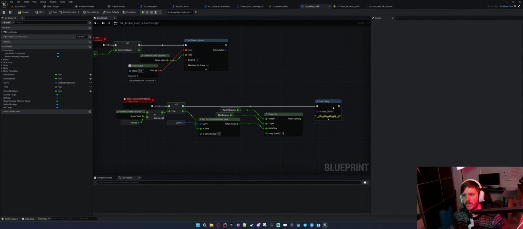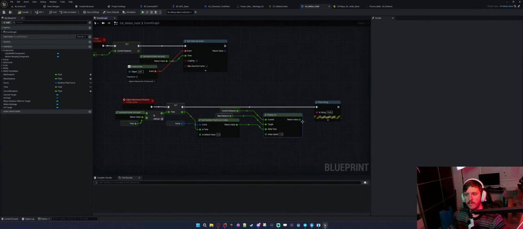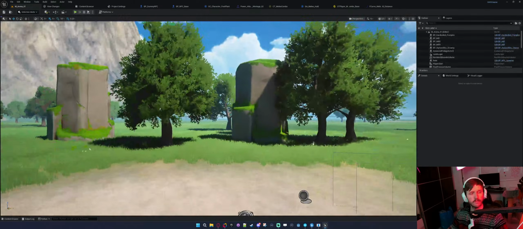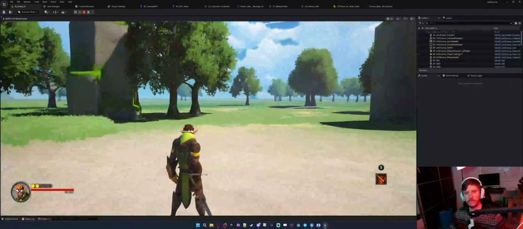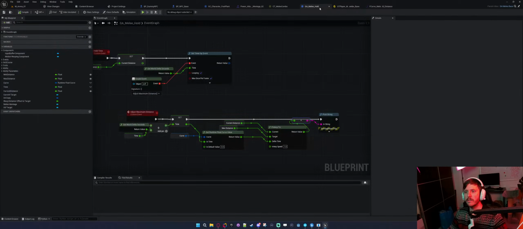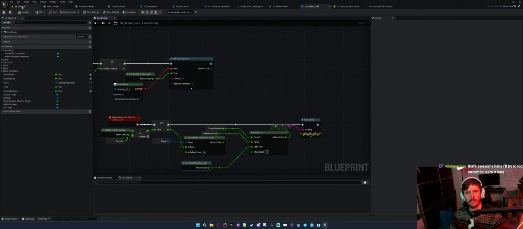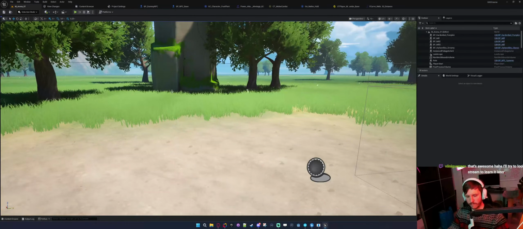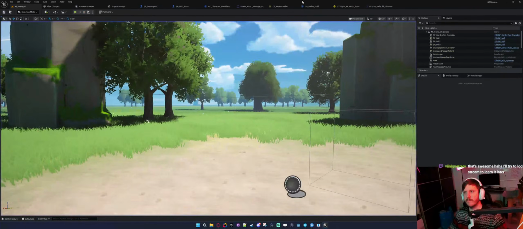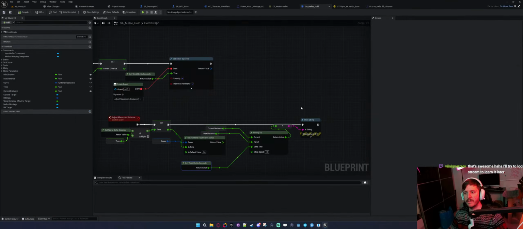Maybe we'll get some weird stuff. Still getting 0, which is okay, I guess. Can I pass in world delta again instead? Still nothing. Is that because of the interrupt speed?